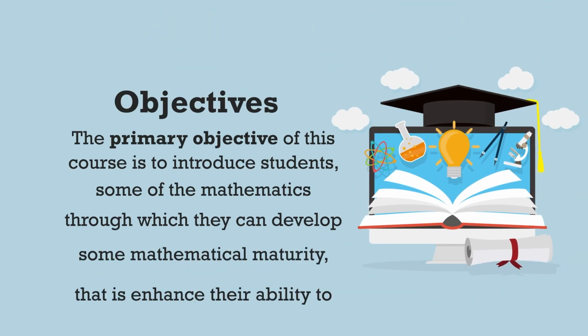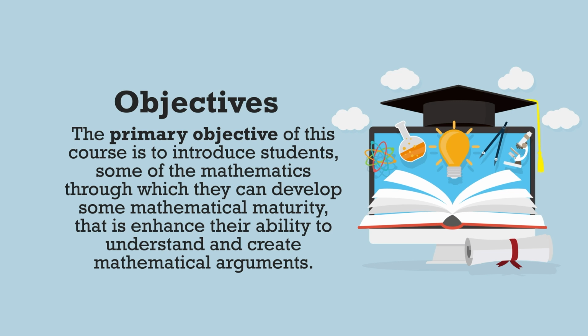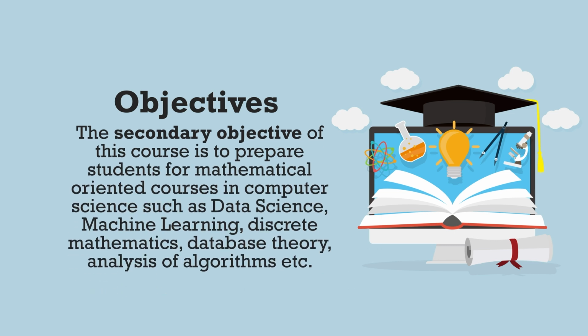So far as the objectives of the course are concerned, the primary objectives will help you understand and develop mathematical maturity, and enhance your ability to create mathematical arguments about situations. The secondary objective of the course is to orient you for advanced courses from diverse fields, be it data science, machine learning, design and analysis of algorithms, discrete mathematics, database theory, and many more.